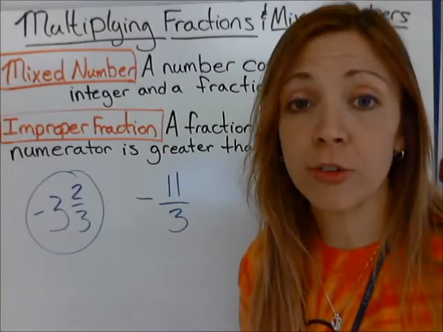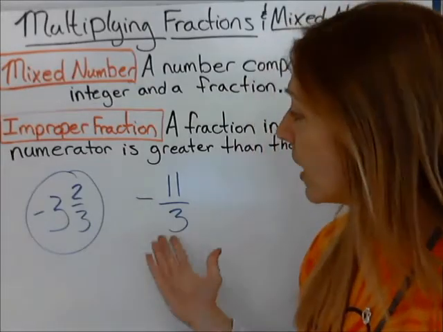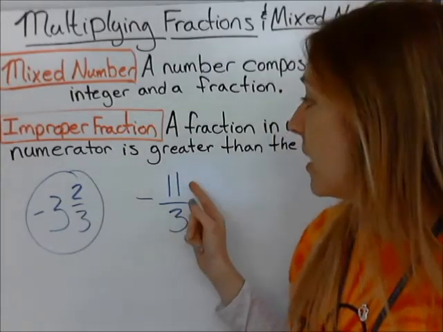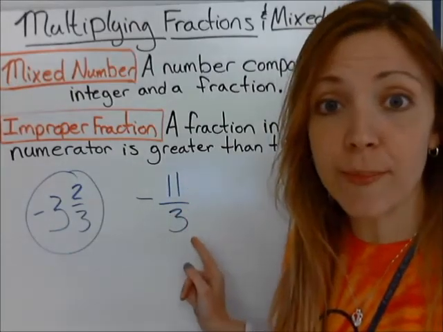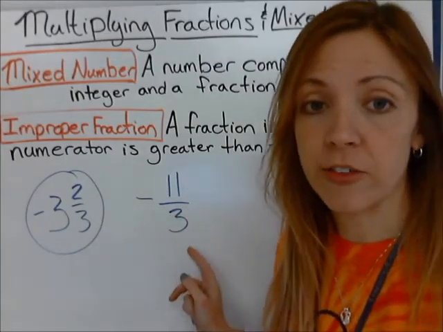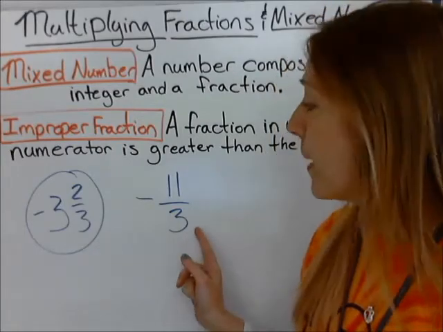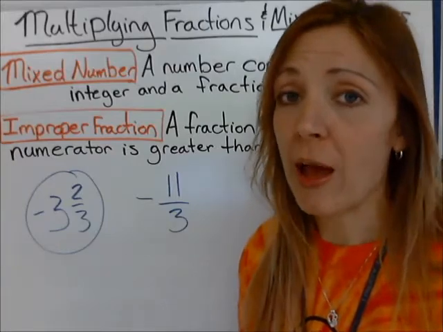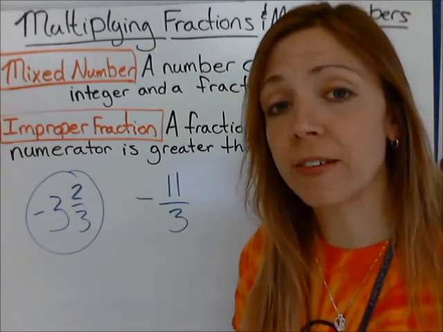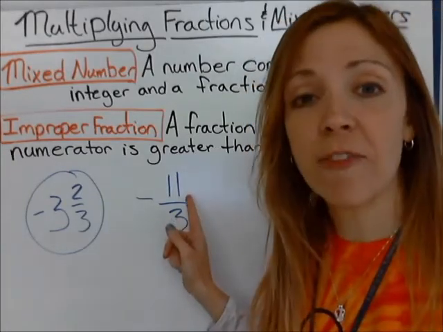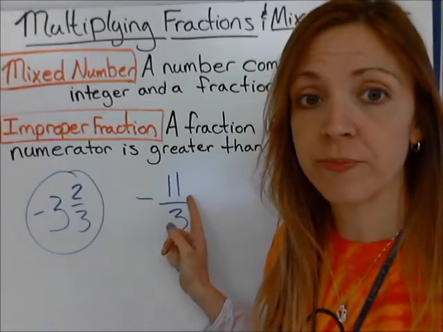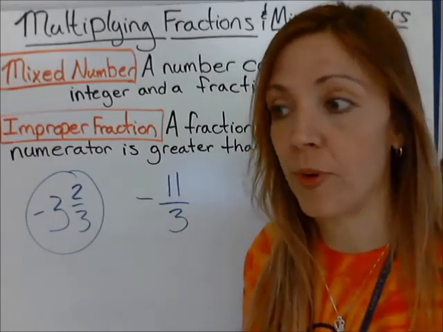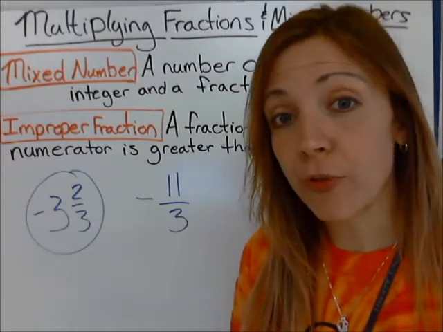I always tell my students a story when I have an improper fraction like this. I tell them, I can carry 3 bags of groceries into the house at one time. This bottom number represents a full load, how many I can carry at one time. So I can carry 3 bags at one time, but there are 11 bags in the trunk of my car. So how many full loads can I take into the house? Well, I can take 3 full loads.